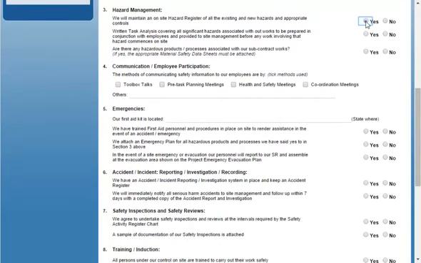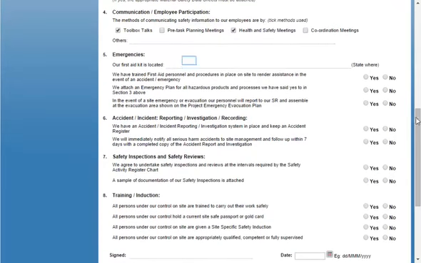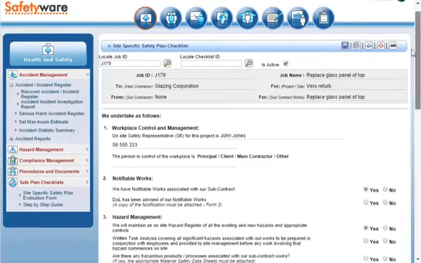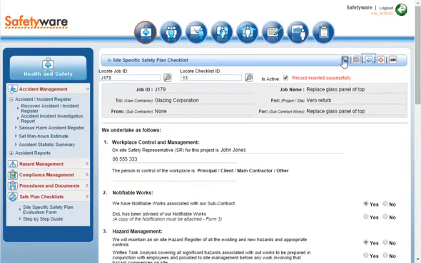Yes. Have you got a site accident and hazard register? Are you taking toolbox talks and health and safety meetings into consideration? Where's the first aid kit located? And that's it. All of this information here is being saved. When you come to the end of the form, hit the save button and then go back to the wizard.